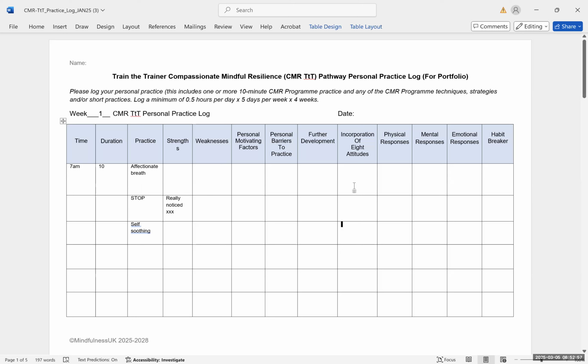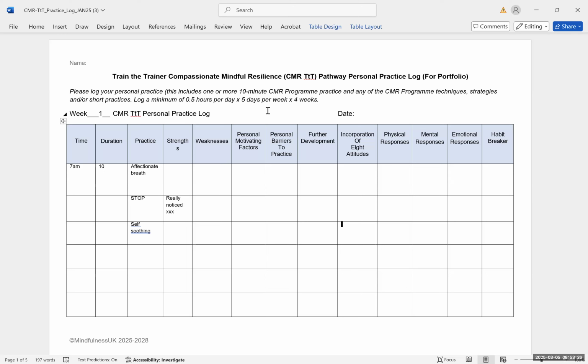So there's going to be blanks in it, and that's okay, because if you want to fill them all in, that's absolutely fine. But what we're expecting and what we would like you to submit is an overall reflection under these headings of your practice, which is half an hour a day, 5 times per week, and is made up of the 10-minute practices and anything else that you're doing that you've learnt on the CMR program.